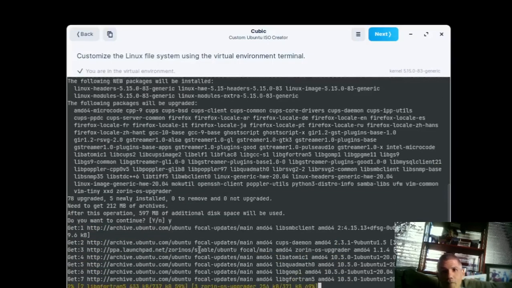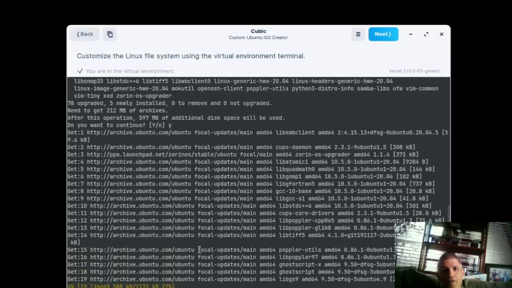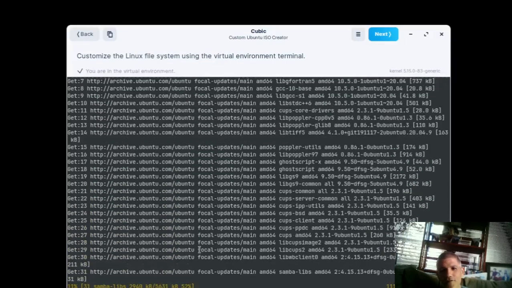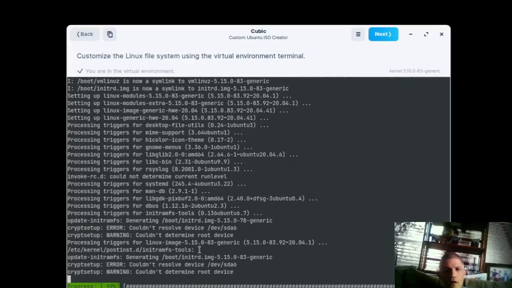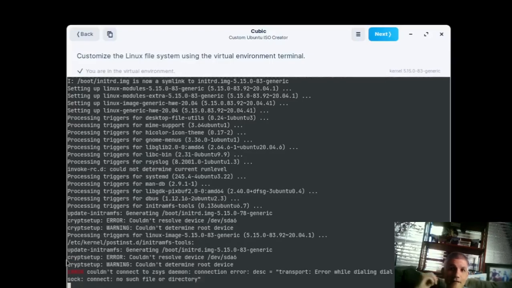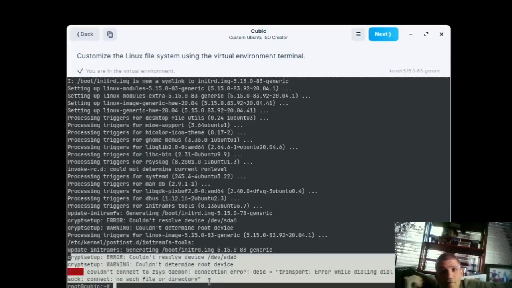This process does take about 5.5 minutes to run, so I'm just going to fast forward through this screen recording. It's interesting to note at the end of the update and upgrade process that there were errors involving two packages, and those two packages are zsys and crypt. I googled the error involving zsys, and it seems that zsys is just a package that runs in the live environment only. It's a non-fatal error. It won't affect anything you do in this tutorial.